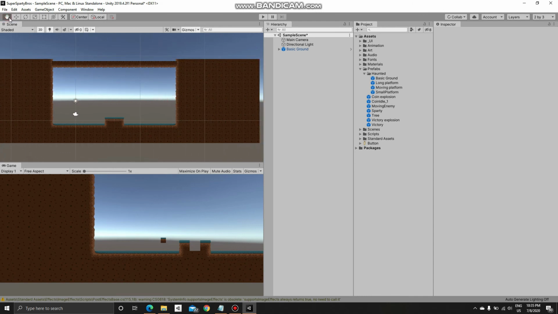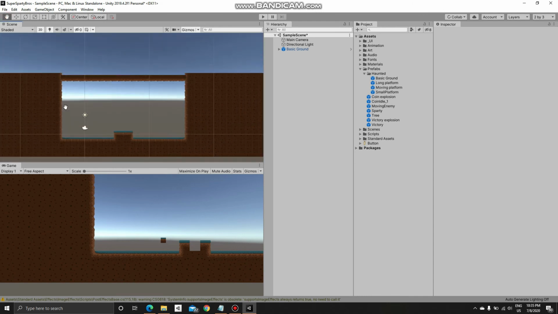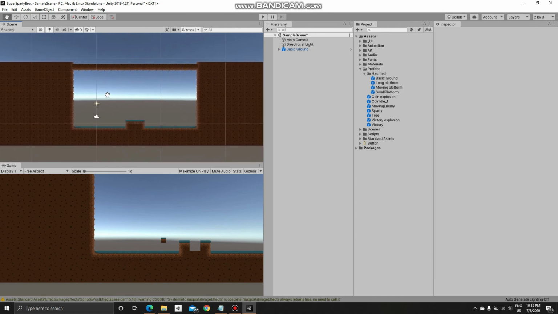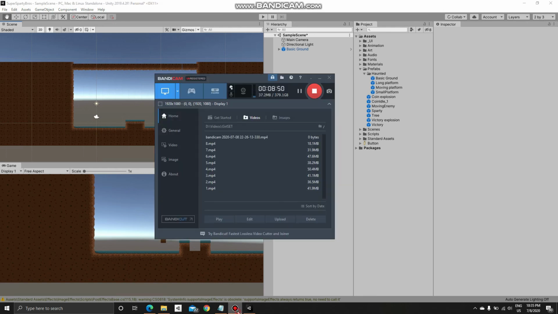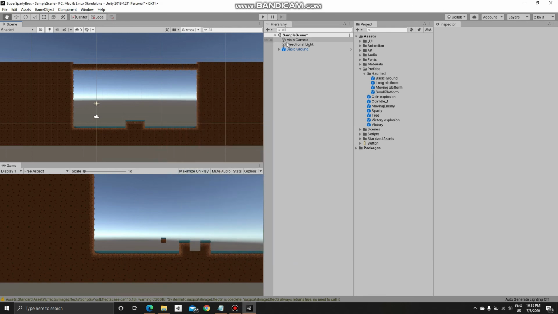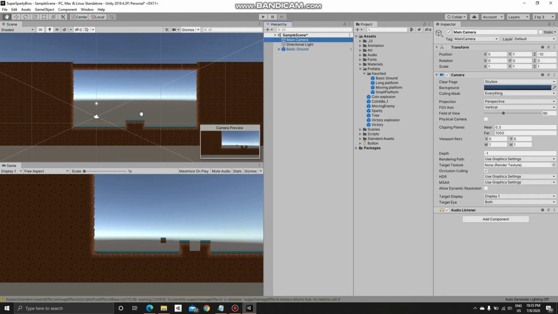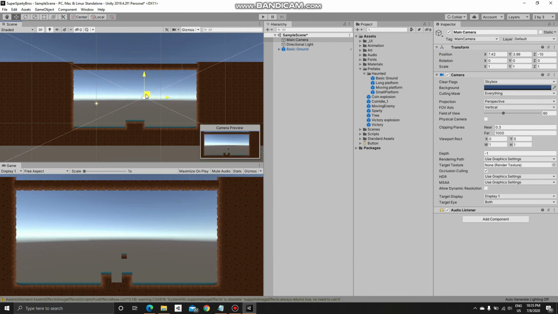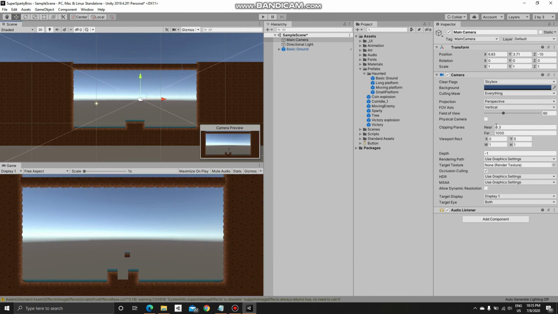You can select this tool to navigate the scene view, and you can see how the preview is going to look. The camera is not positioned correctly, so let's do that right now. Main camera, select this tool, and yep, this is perfect.